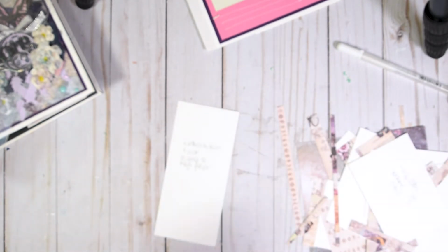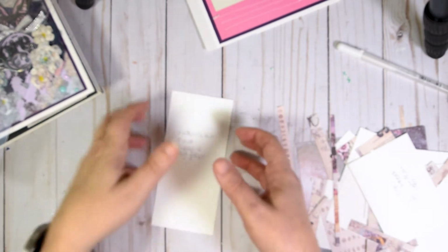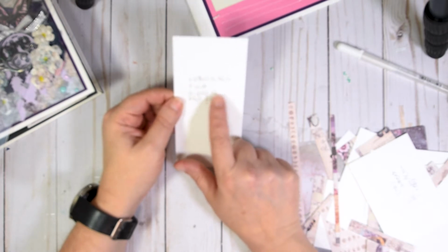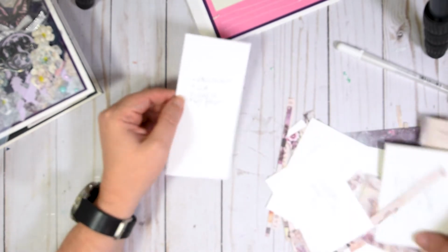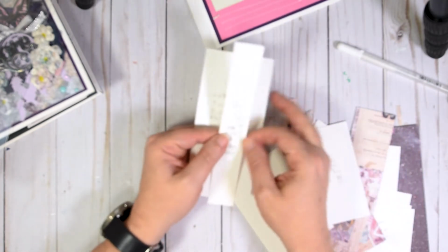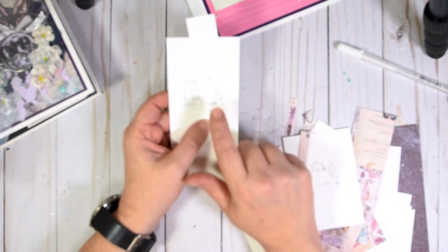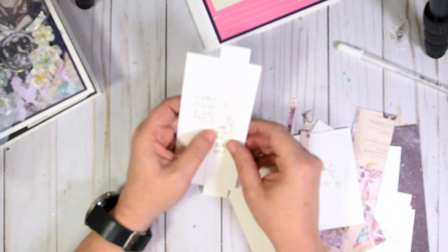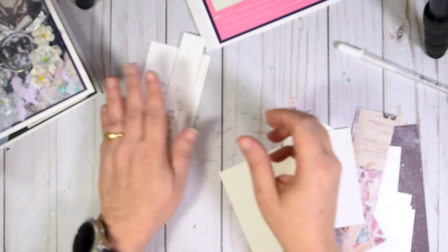So this piece is going to become a flap on, I think this is going to end up on the inside of the page. And the dimensions are 2 3/4 inches wide, scored at 1/2 inch and 3/4 inch by 6 inches tall. And we're going to end up mounting a 1 inch wide piece. It's 1 inch wide by 7 inches tall. We're going to score this at 1/2 inch and 6.5 inches. And the shaker element is going to slide onto this, and it's going to be kind of a slider band. We'll slide it back and forth to open and close the other side of the album.